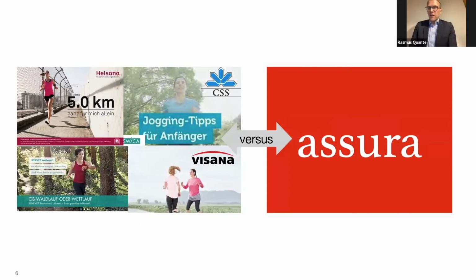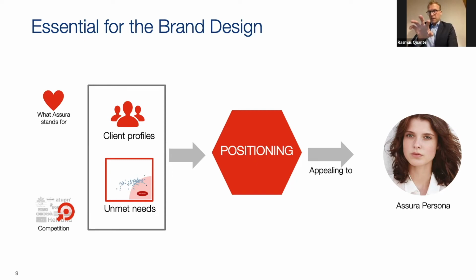Sure, it was outdated. Those who know the old brand will say, yeah, that's pretty obvious. And now you see the key there that we worked on together with Vendbridge, where it's sort of a two-in-one, but that's the beauty of the tool and the methodology that they have. So you combine your client profiles that you have in the market, and you find the one segment for you that is big enough so you can fulfill your growth ambitions.